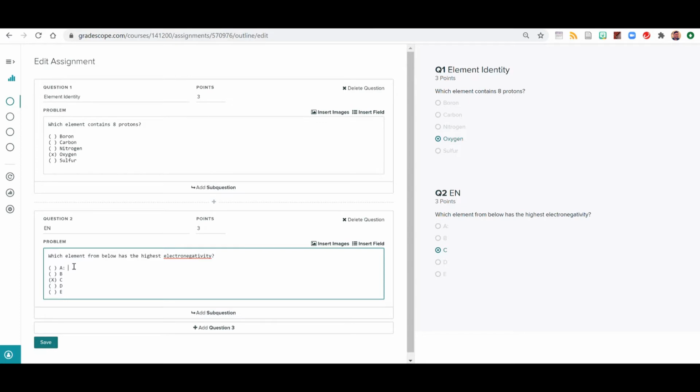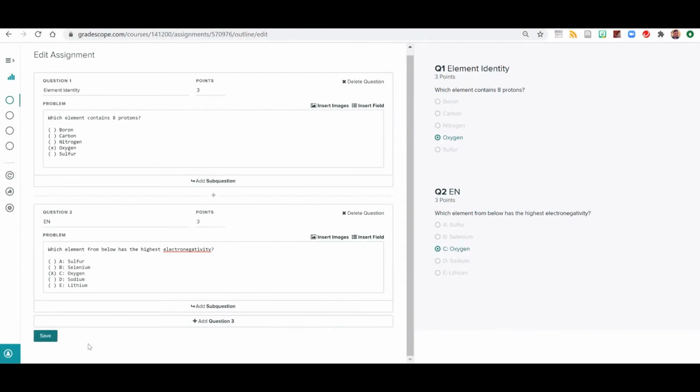At the top right of the box, you'll see there's a little option that says insert images. You could actually take a snapshot of the exam itself. If it has a lot of subscript or superscript, this might be necessary. You can take a screenshot with the snipping tool, save it as an image, and then just insert the question as an image from the exam.